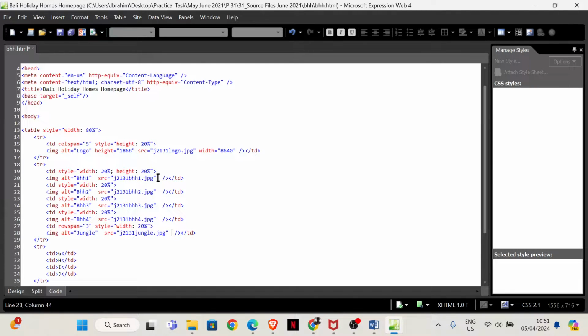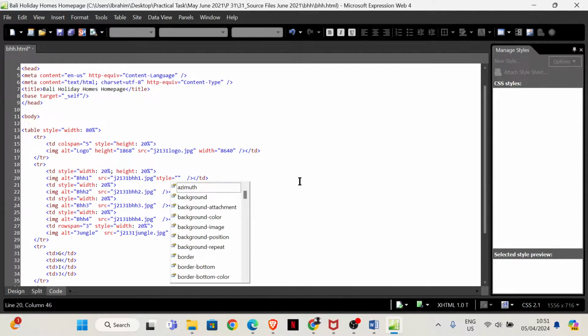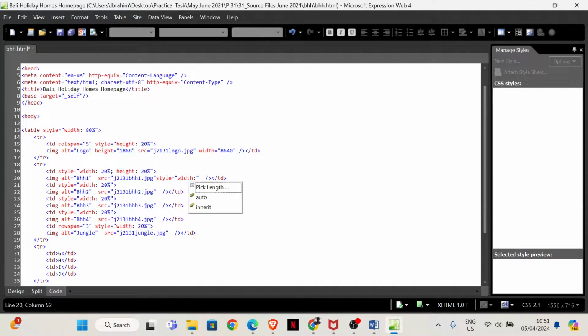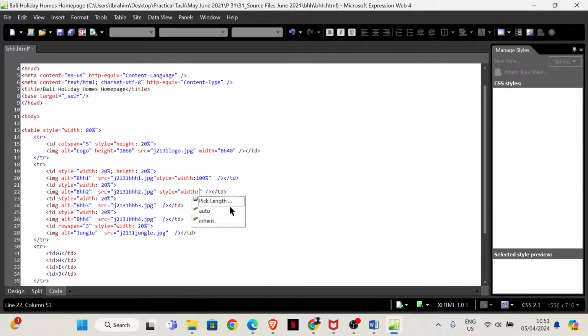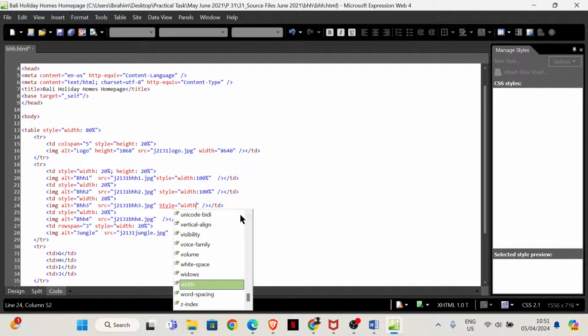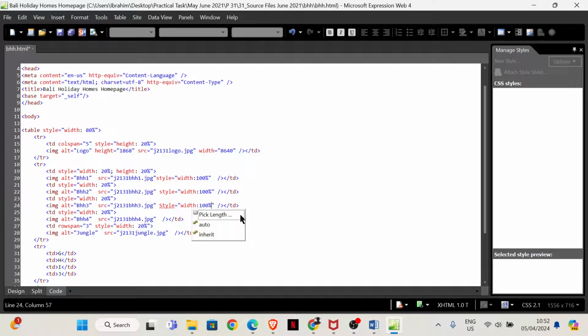Then you need to put inline style one by one. So style. The style is width, and then 100%. Style, width, 100%. Style, width, 100%.